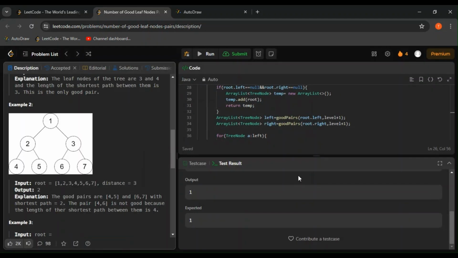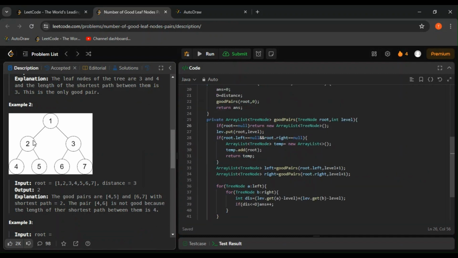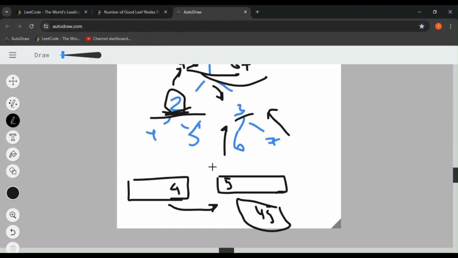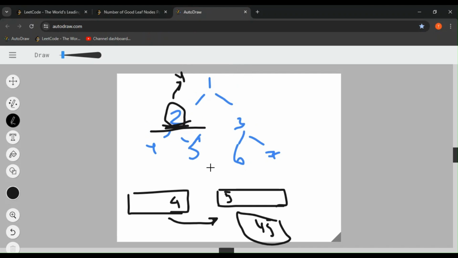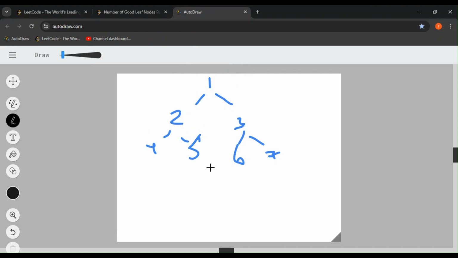Perfect. Okay, so let's go about the approach once again. I'm not able to take this picture that side. Let me try to explain it here. So question is distance between levels. What is the distance between levels? Distance is going to be whatever their lowest common parent is, left's distance from that plus right distance from that. Correct. The 4 5's common parent is 2. Left distance is 1. Right distance is 1. Correct. So this is 2 total distance.